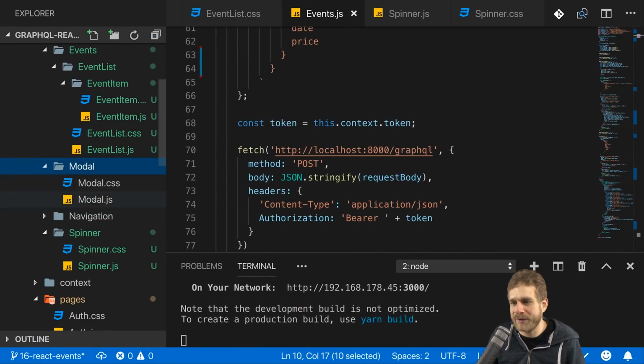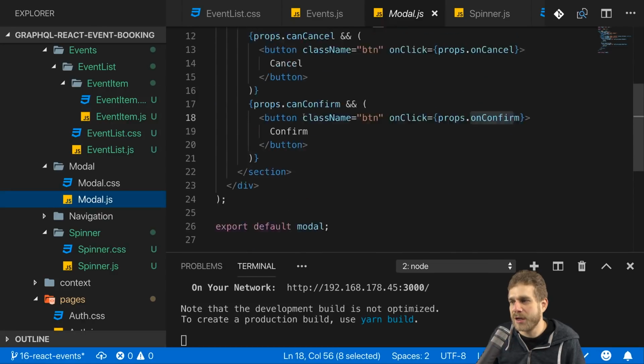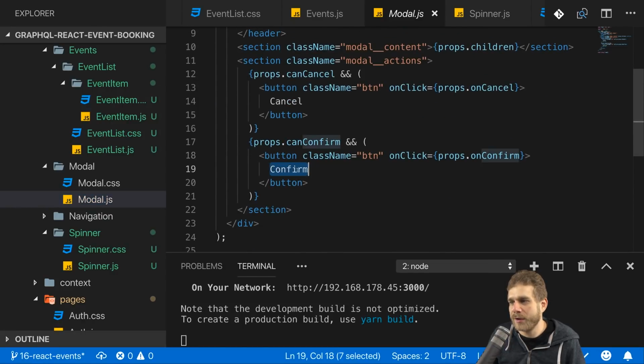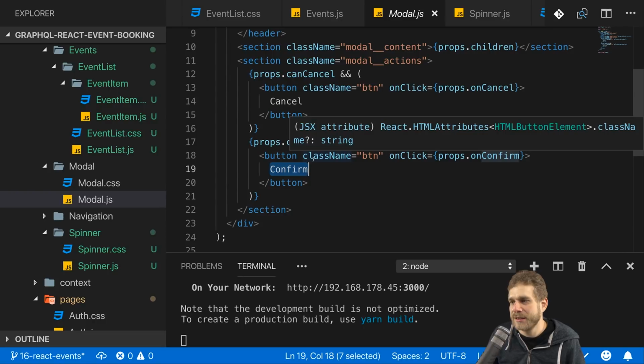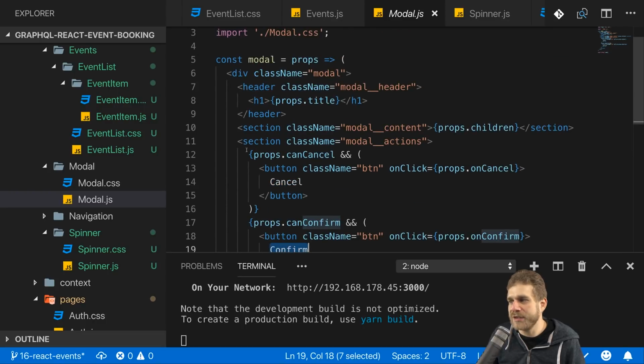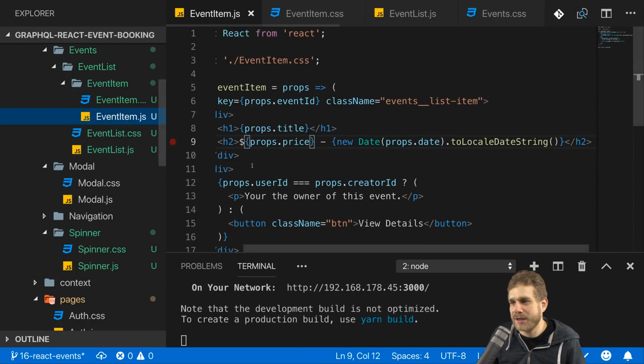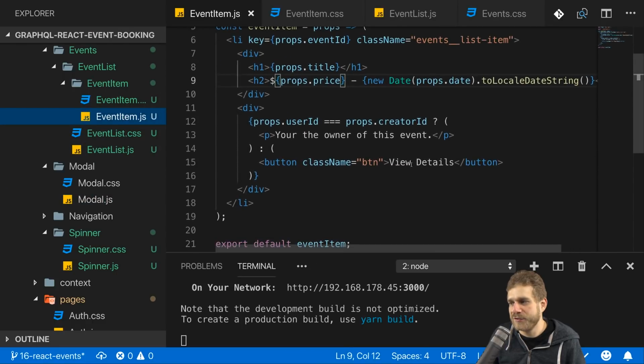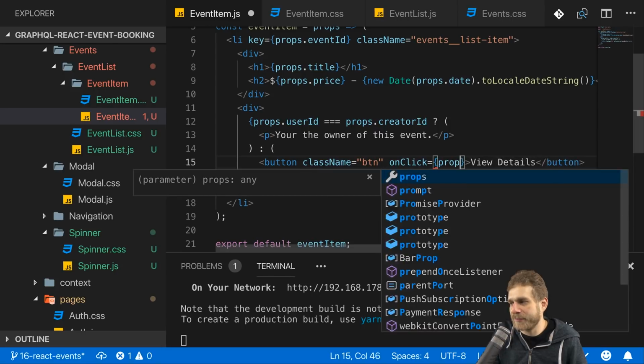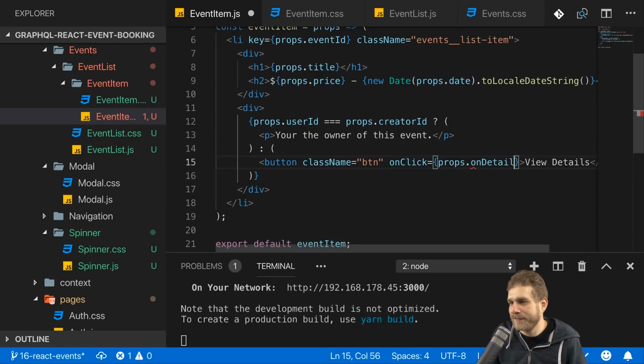Now, obviously, we already have our modal component with our cancel and confirm buttons, and I will reuse that modal here, basically. So in my event item here, when I click view details, I want to open that modal, but I'll not add that modal in here. Instead, on a click here, I want to execute props onDetail.